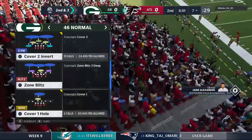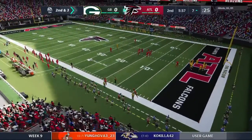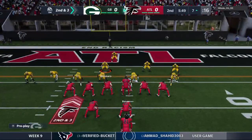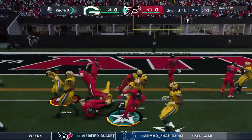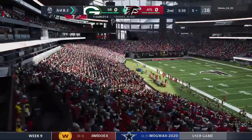And a lot of times you think if you blitz a running play, you're going to smother it. But a lot of the blitzers, they come in a little bit high. They don't have great leverage, and they're easily blocked and turned to the side. 2nd down and 3, ball on the 7. Here's Gurley. 2 yards on the carry there, and it's going to lead him to 3rd down.